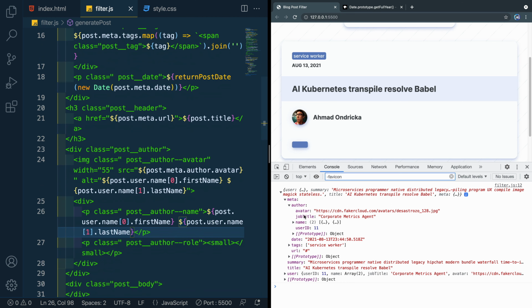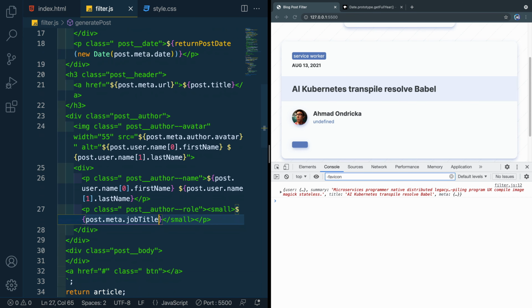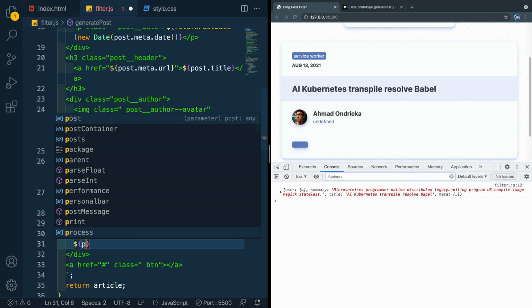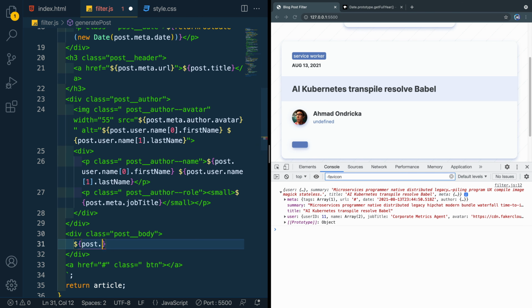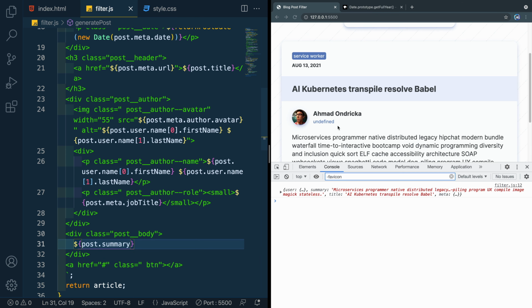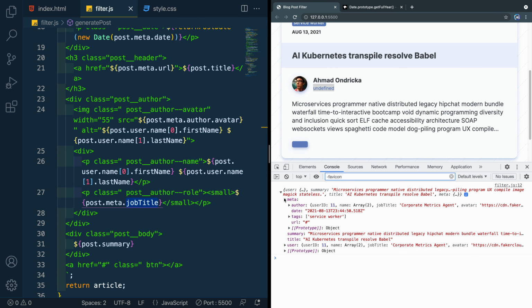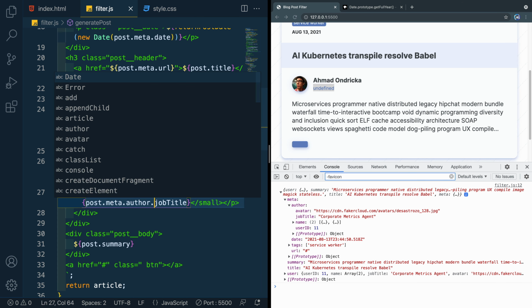So we're looking at the job title there under the meta tag. So we'll come in here inside the small tags themselves. We'll add post.meta.job title. All right, we are mostly done. The last thing will be to come in here and we need to grab the post. Let's see what it is. I think it's just the summary. Yeah, so post.summary, like that. And then we will need some kind of link here. Oh, undefined. We're not getting the right thing. Job title. Let's see. Post meta author.job title. Okay, there it is.